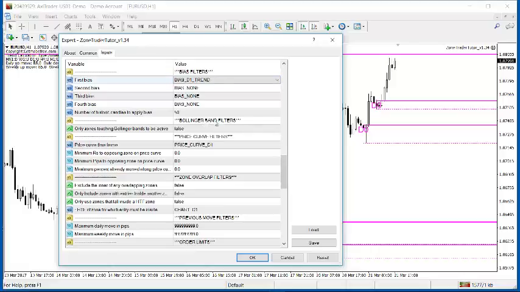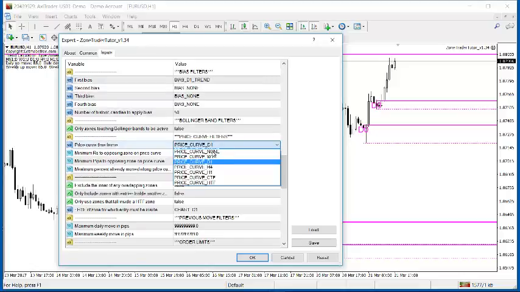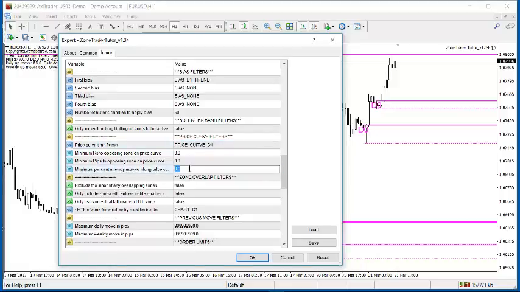You've got various other technical filters, more Bollinger Band filters, which look at the location of the zone in respect to the Bollinger Band. Price curve filters, you can define whether you're looking at the price curve on a particular time frame or just a higher time frame, and then say the minimum level that you want it to be, or number of pips available before it reaches the top of the time frame, or number of hours before it reaches the top of the time frame. So that's just one other way of filtering trades.